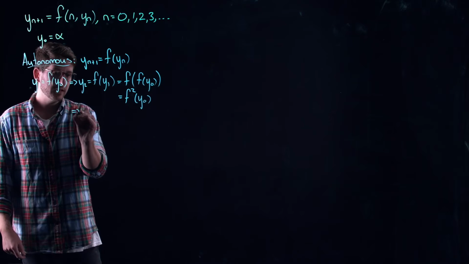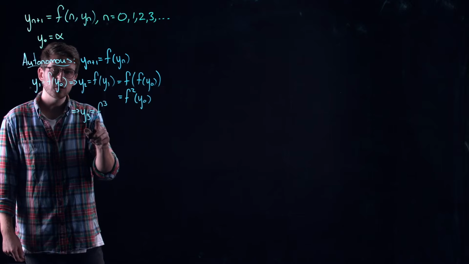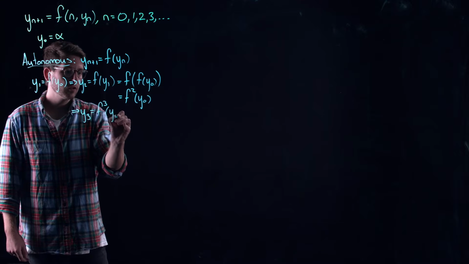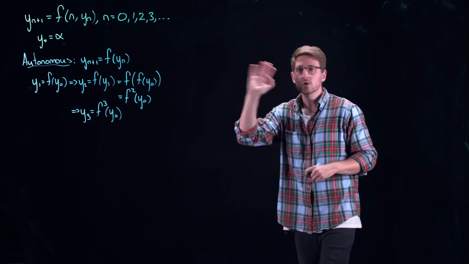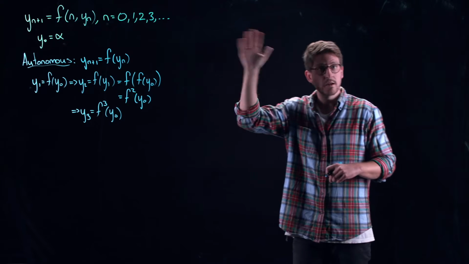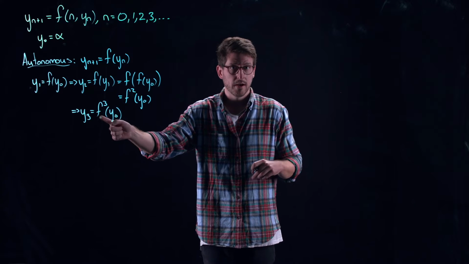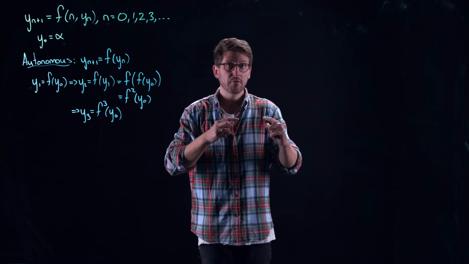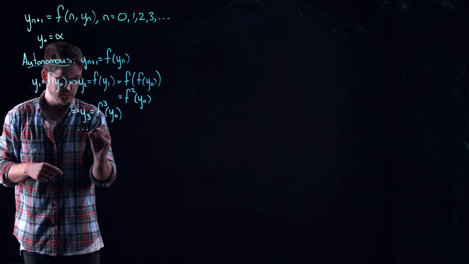And then similarly, you can repeat this, and you can put a 3 up here, so you compose f with itself 3 times. So what I really want you to be careful with is the notation. This is usually what hangs people up the most when they're first introduced to these difference equations. This does not mean the third power of f. It means f of f of f. It is a composition of f with itself.